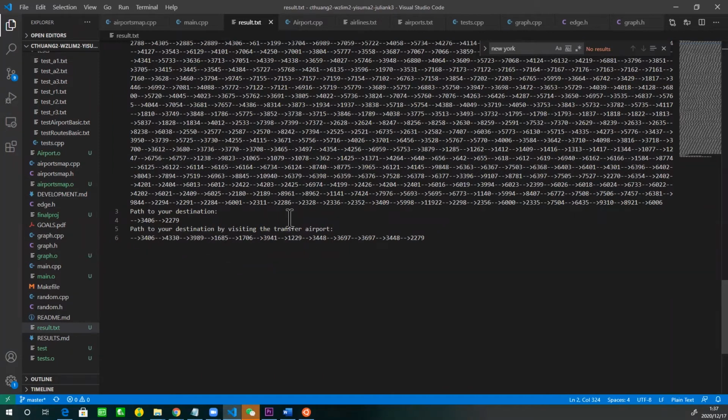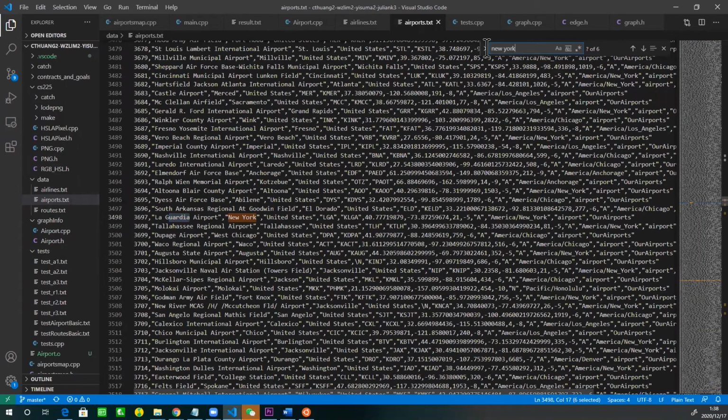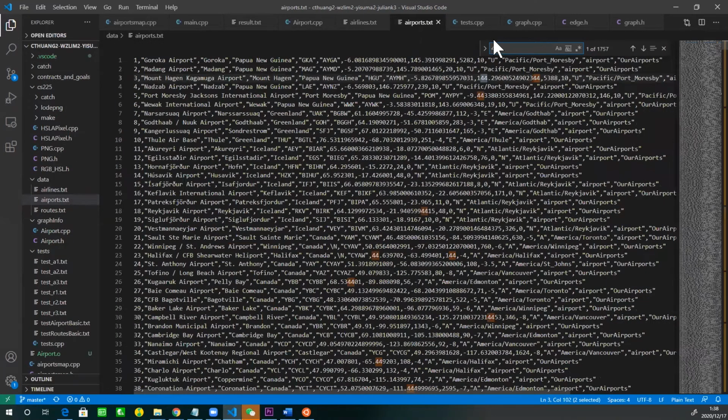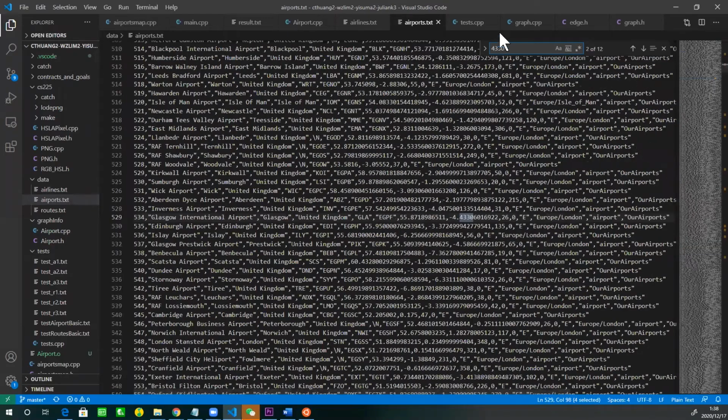Let us see the map and test if it's right. So our starting airport is in Shanghai, 3460, and the program tells us our next airport should be 4000, and let's search which airport that is.